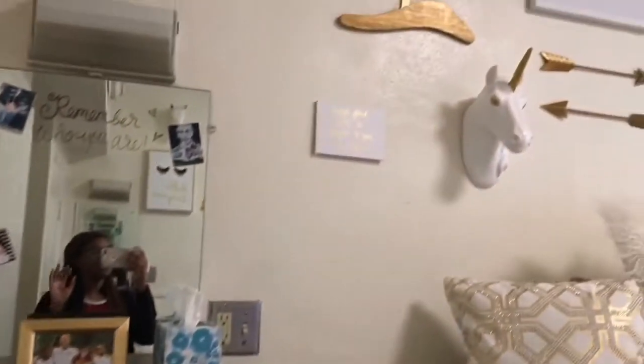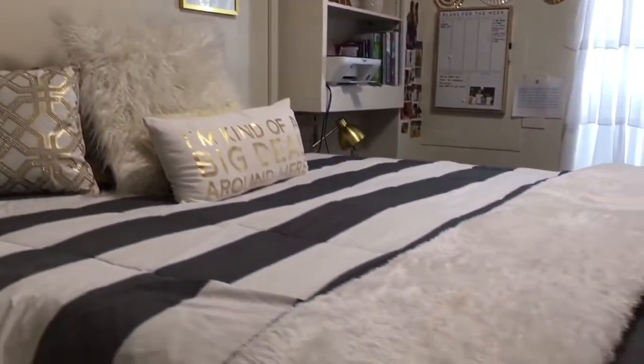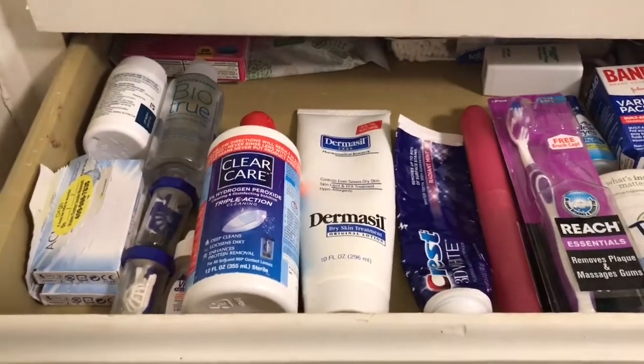On the back I just have a full body mirror. And now I'm just giving y'all an overall view of my room as a whole. We're going to start at the second drawer because the first is just filled with like phone cases and cords and it's not really important.